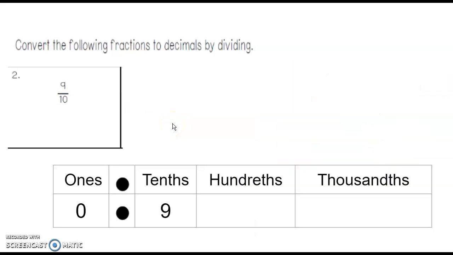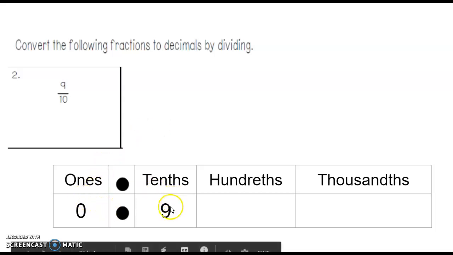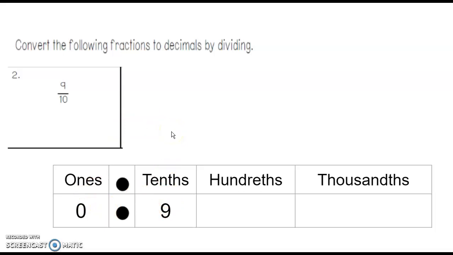You can also use place value in order to convert fractions to decimals. I'm going to show you the place value way, but I would like for you to show work showing the division way. 9/10 can be written as a decimal as well. I know that the 0 would go in the 1's place and the 9 would go in the tenths place. So 9/10 can be written as 0.9. So that's an easy way to convert a fraction to a decimal. Anytime you have tenths, you can quickly just write that as a decimal. Also the same for hundredths or thousandths.